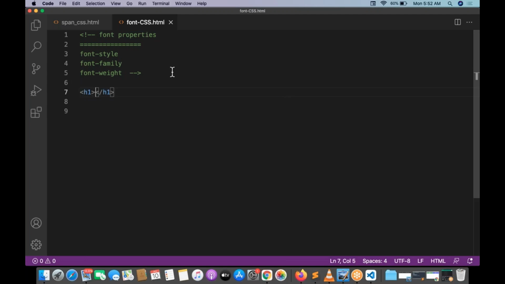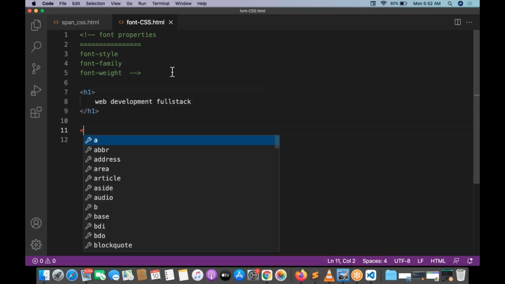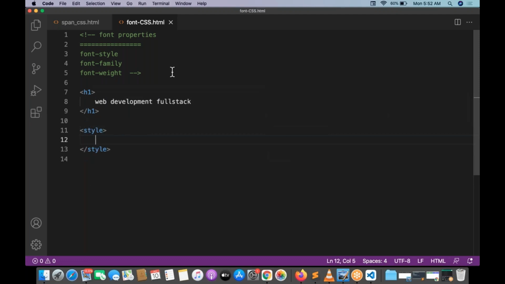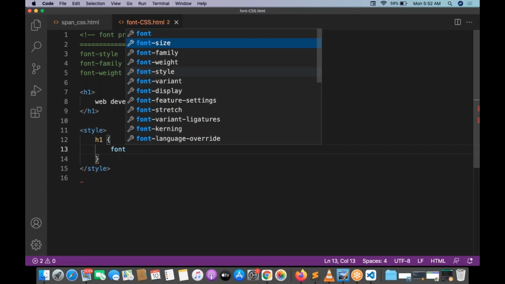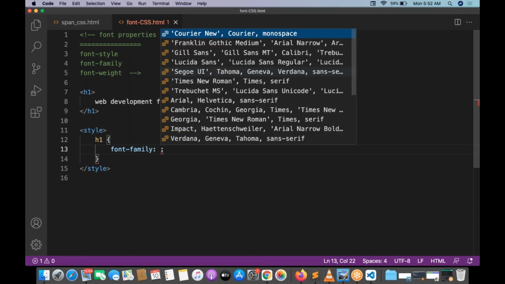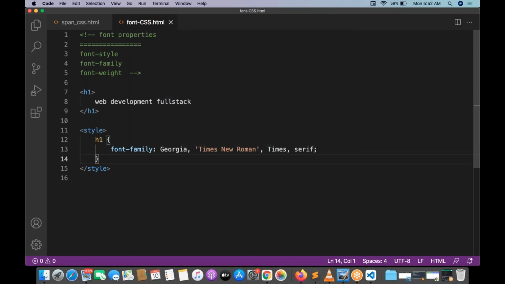Okay, H1 I'm taking. This will be web development, full stack, and take a style for this. H1 font family. First of all, font family. Whatever font family we want, I'm taking.